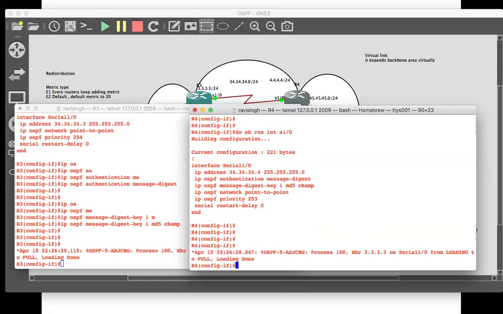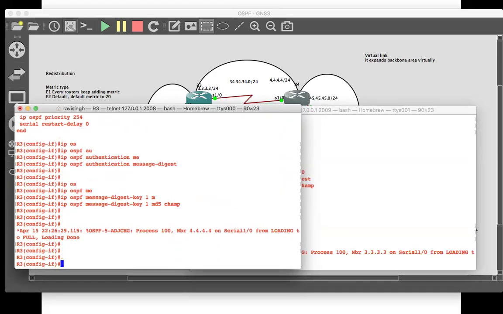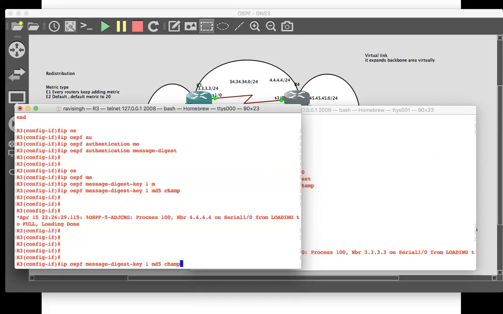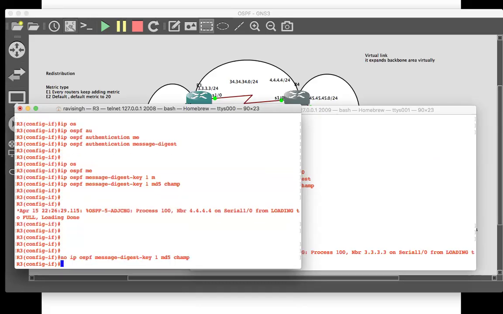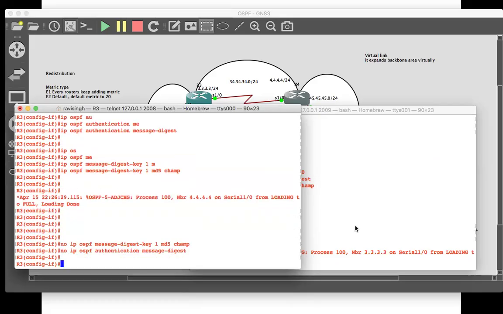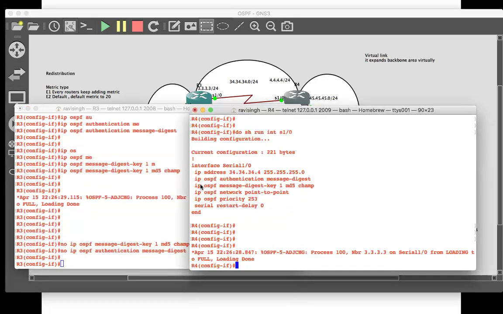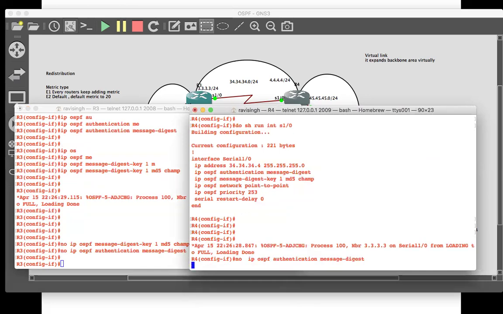Here we go. So that is how we configure the MD5. Now, if you don't want to configure the MD5, let's say I remove this, and I remove it from here also.